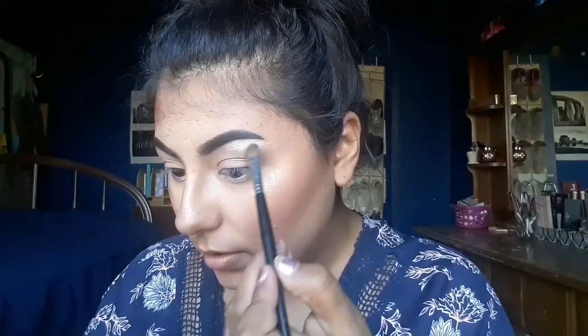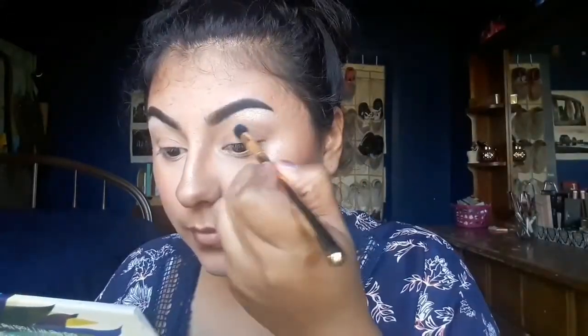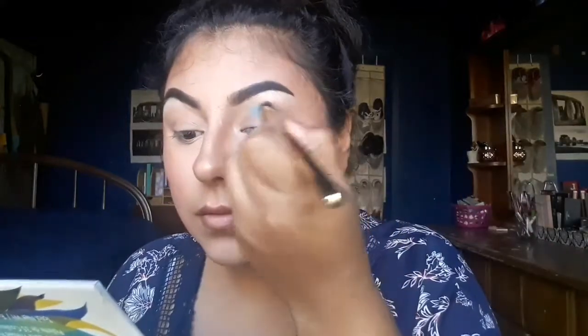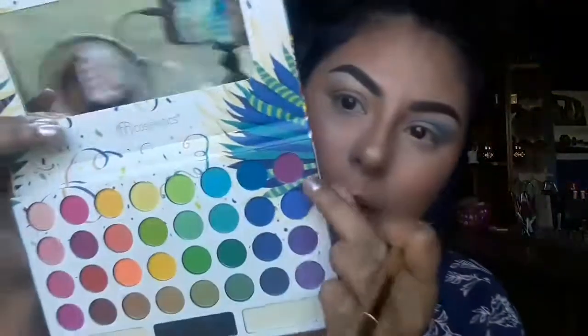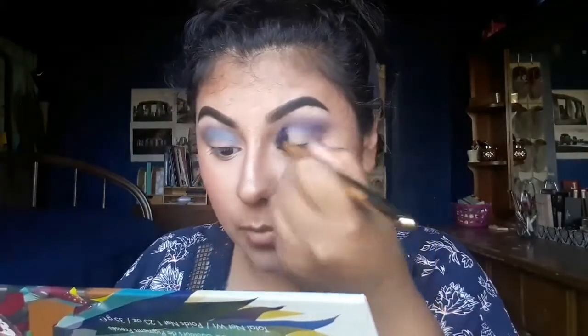So I wanted to zoom y'all in for the eye. That's a really, really pigmented brow bone highlight, bitch. The first shade that I want to take is the lightest baby blue shade in the palette, and I'm taking that on a tapered blending brush. Wow. I'm going to take the purple, and I'm going to use her to blend the two together. So I'm taking this Wet n Wild crease brush, and I'm lifting the brow, and I'm making sure to blend everything out. So I'm going to take that same purple shade and apply it right over the blue.